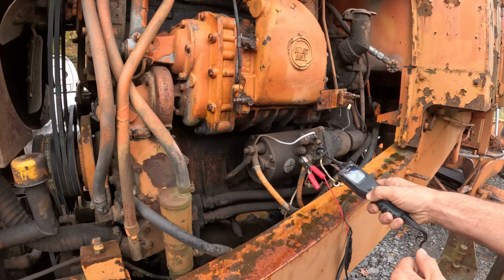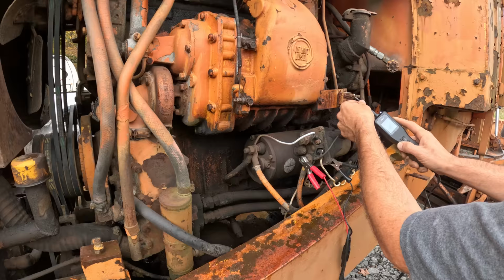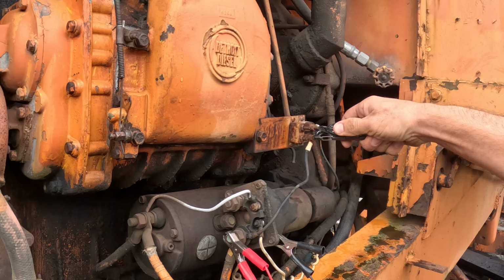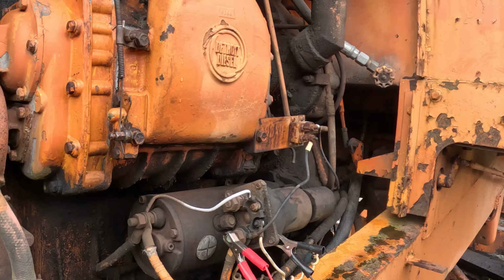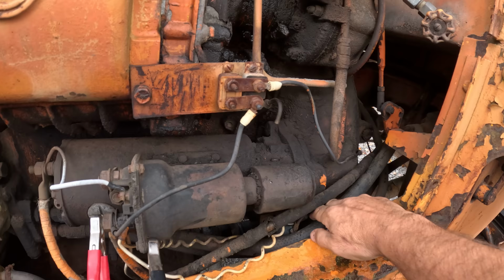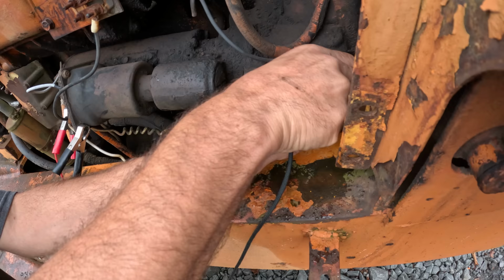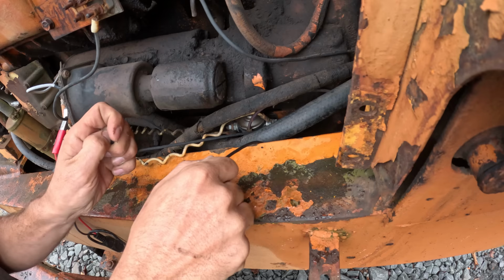You can crank it. That's in the start position? Yep. And we got 12 volts right here. How about now? Try cranking it. Oh, I see the issue. See it? Yeah. All right, the circuit breakers were tripped because I think this hose is shorting right there. This looks like a rubber hose, but there is metal in this, and it shouldn't be touching that thing.